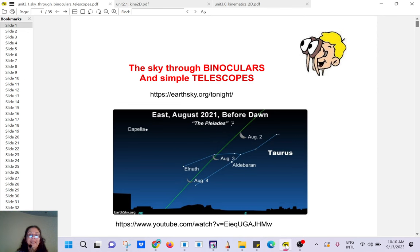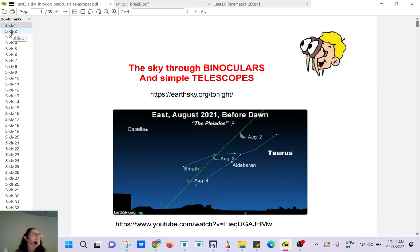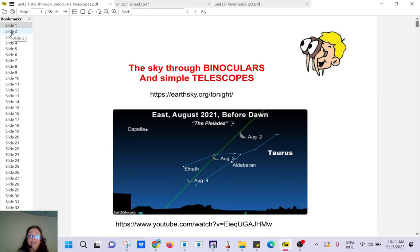That was a very cool video — never seen that before. So we start a new unit; it's not on the test. First, you have to remember that all stars, even the sun, are so far away that by the time their rays reach us they are all parallel to each other. Even though light spreads out from its source, from our perspective the rays hit the Earth parallel to each other.